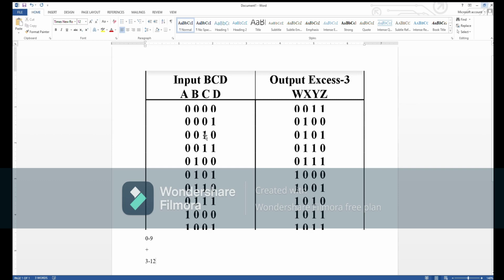Similarly, if we have 2 here, so this is 1, 2, 3, 4, 5, 6, 7, 8, and 9. And likewise we have here plus 3, so 3 plus 4 plus 5 plus 6 plus 7 and plus 8 plus 9 and plus 10, then plus 11, and then plus 12.